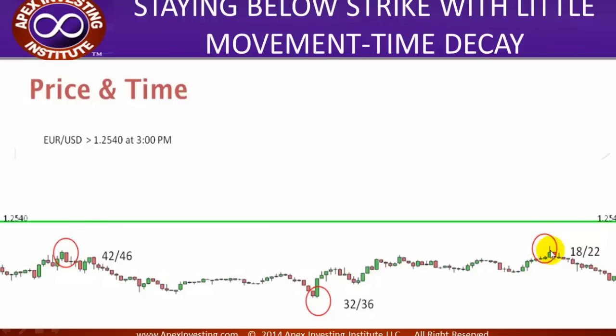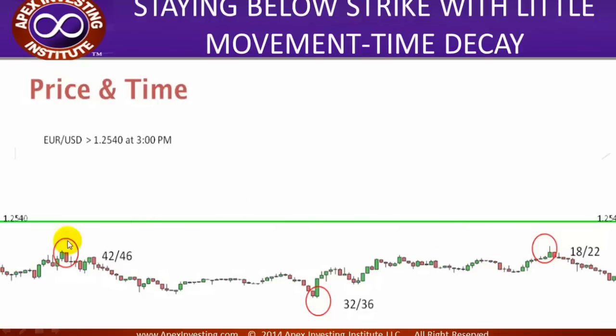It has, say, 20 minutes. There's not as much time for it to move up those 10 ticks. If the market was at 25.30, there's not as much time for it to move up those 10 ticks. We had 4 hours to move up 10 ticks. Now we only have maybe 30 minutes for it to move up 10 ticks. So the probability goes down. The price goes down. Okay?